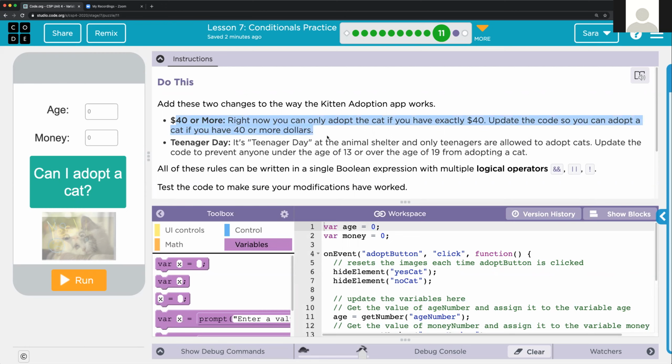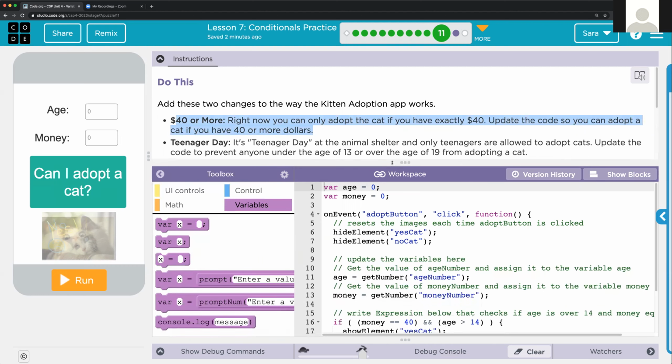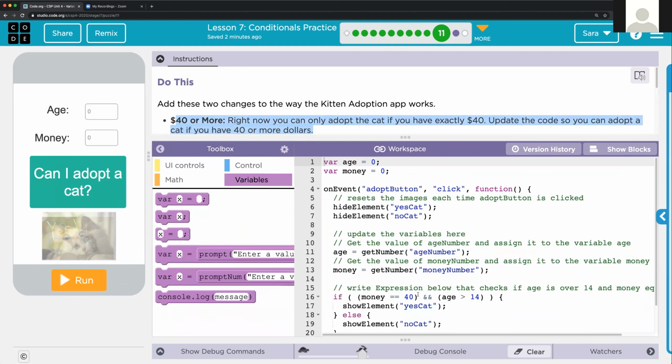So take a moment. You might want to pause at this point and think about what you would want to change in the code in order to make this happen. I can see that I'm probably going to want to change this part of the code right here, the part that actually says you need exactly $40. And instead of using the equals operator, I want to use greater than or equal to, because that's going to allow me to have 40, 41, anything that's bigger than 40, in addition to the number 40, and this will be true.